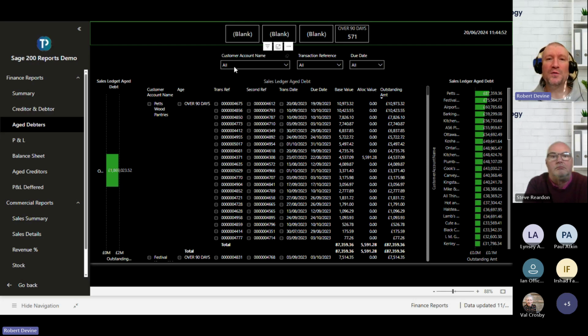Again, you'll see as we look through various different screens, we have filters across the top. Again, these can be customized if there was certain things you were looking to filter by, but we could filter by a particular account. We could filter by a particular transaction type. Maybe you're looking for a specific invoice or something like that, or you could filter by things like due dates.